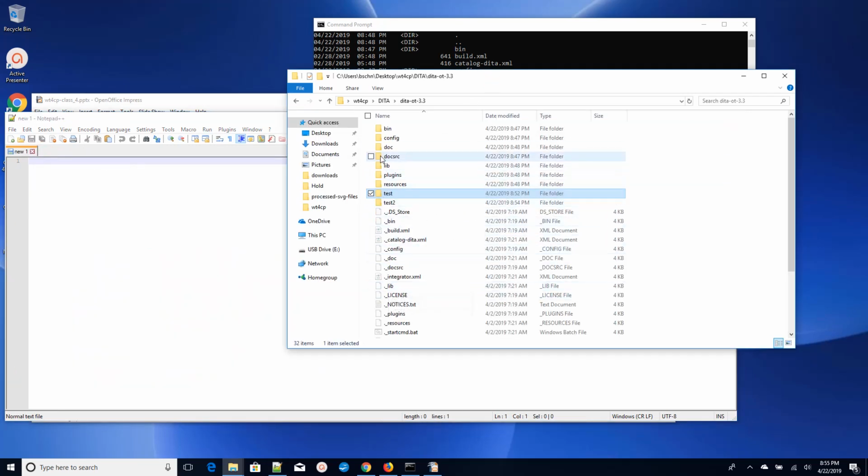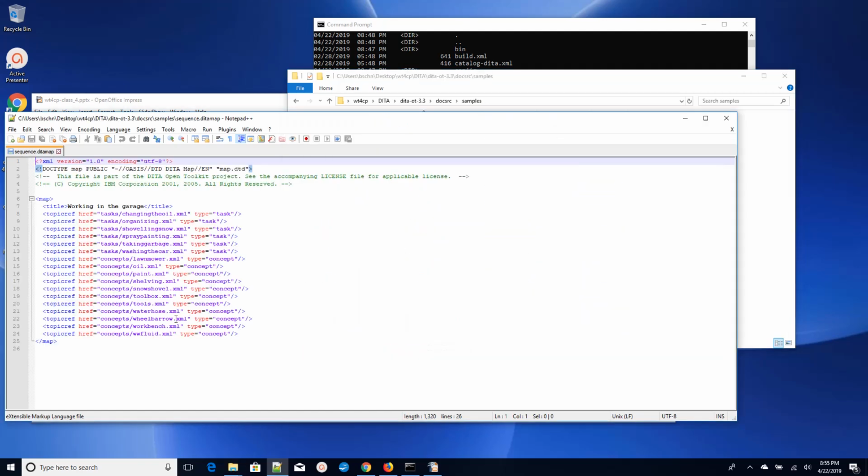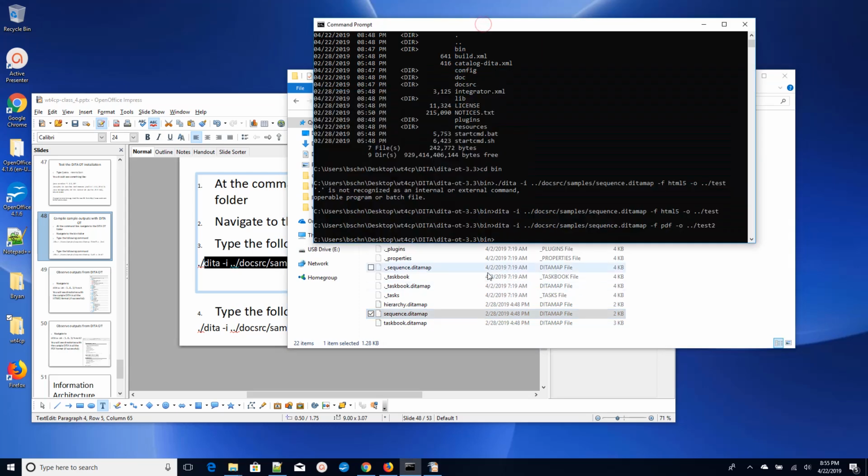It's in doc, src, samples, sequence ditamap. So what it's doing is it's referencing all of these topics. It's got tasks and concepts, and it's finding all of these, and it's compiling those as a PDF file. So it looks like it finished.